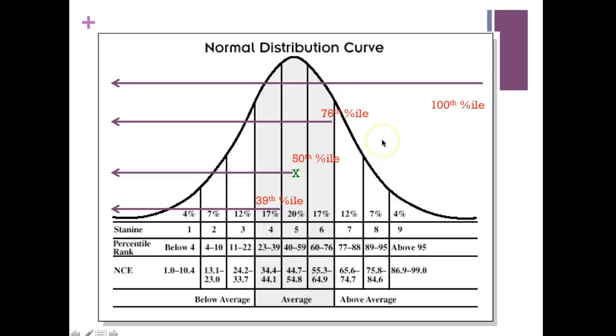So if we look at our normal curve again, you can see here we have the percentiles in each section that's equally distributed has a certain percent of respondents that fall in each of these categories. If a student makes 39th percentile, you can add these up to get 39%, or you can look at this, it says percentile rank, and you've got up to 39%. Then this student falls here. That means that this student did as well or better than this many students.